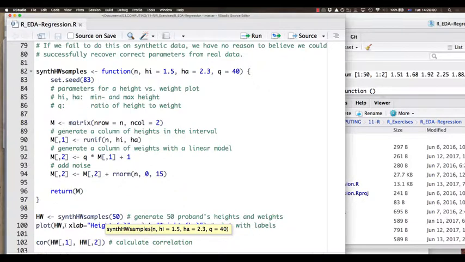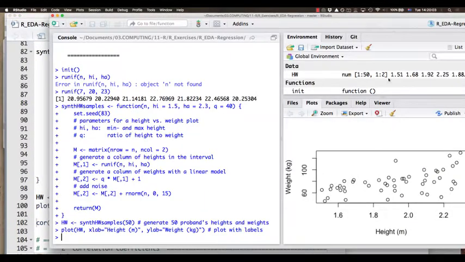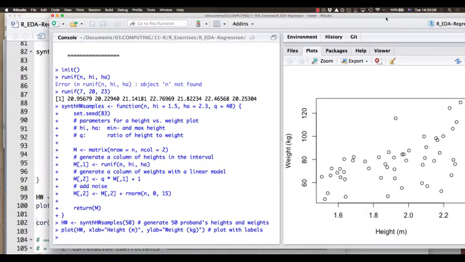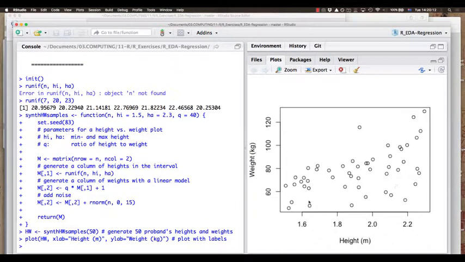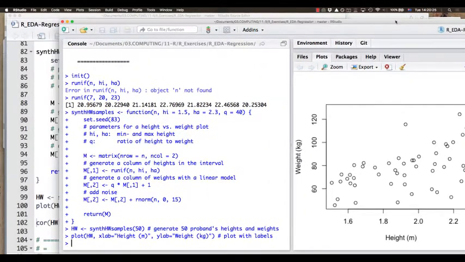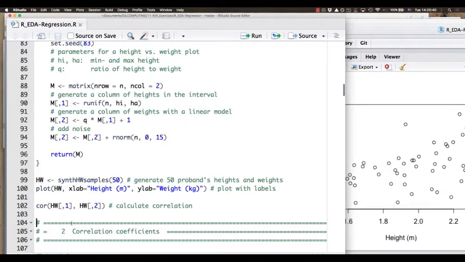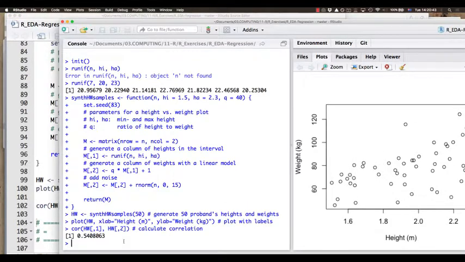And we can plot that in the same way we used scatter plots before. If you have a very good visual memory, you will notice that this is strikingly similar to the plot that I have shown in the PowerPoint slides, for reasons that are probably self-explanatory. Okay. Now, what about the coefficient of correlation? That's easy to calculate. It's just a function COR with the first column and the second column. So that calculates the correlation between height and weight. Bingo, here we are, 0.54.